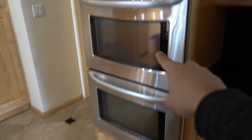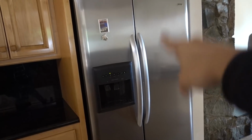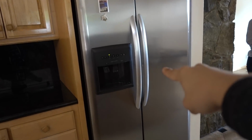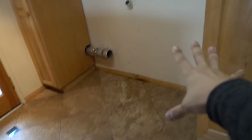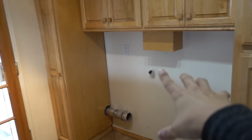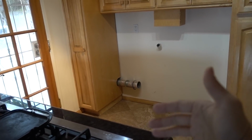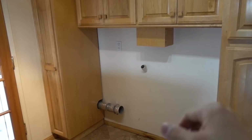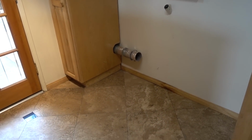Got, what is that thing called? A hood? It's a hood. We got a hood. That double oven though, Wifey Sauce really likes the double oven. This is kind of her domain. I don't spend much time in the kitchen, but she's digging it so far. The fridge was included, so that was cool. And then it's kind of interesting because right next to the kitchen you have the laundry area. So there's the laundry hookups, washer and dryer, and then sort of another door that leads to the backyard. And we kind of want to separate this, especially because, you know, we have those 2 pesky cats and that massive self-cleaning litter box that needs to go somewhere.